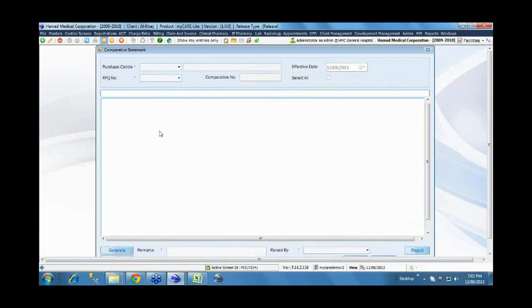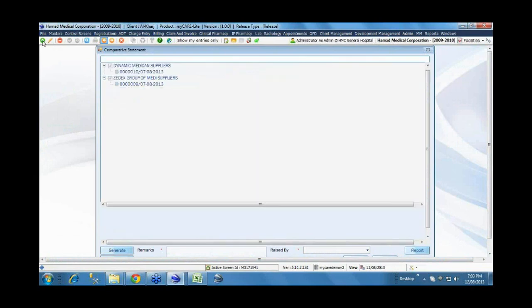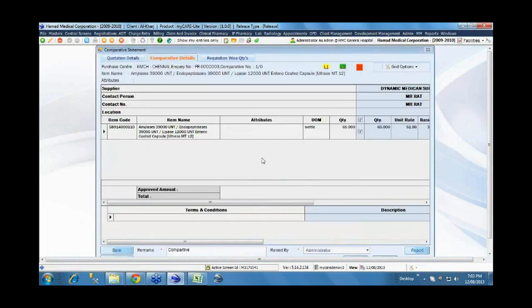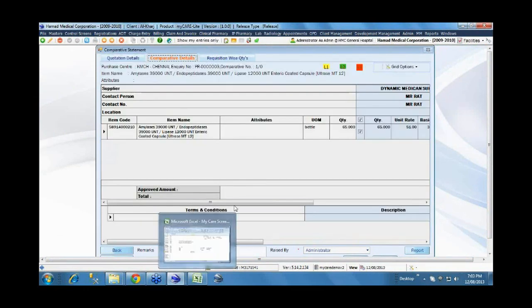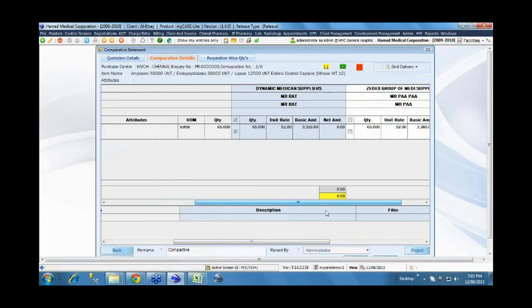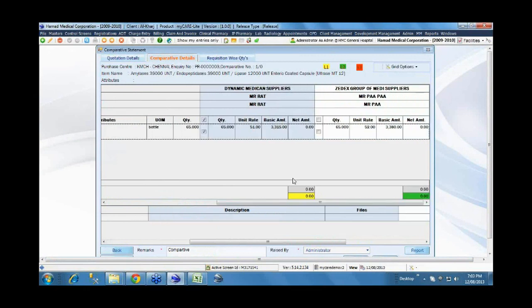Say these are the two suppliers we have. So I am generating the comparative statement for the quotations received from these two suppliers, and you can see here I have a detailed analysis of prices received from each supplier.